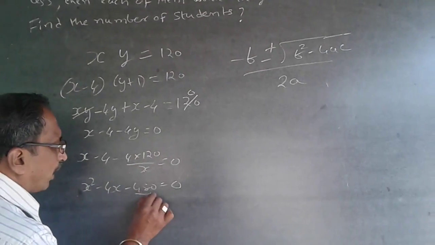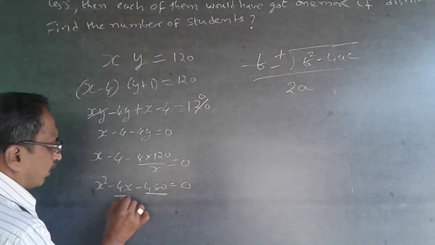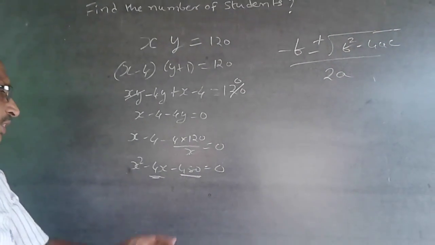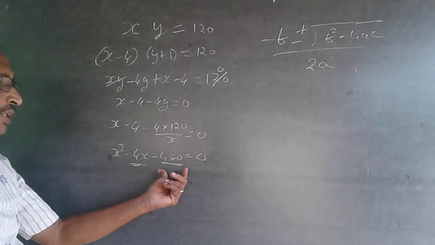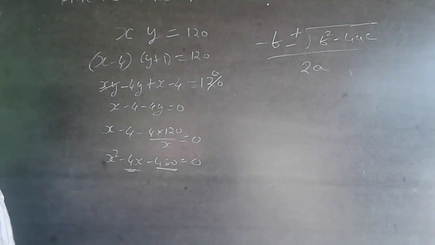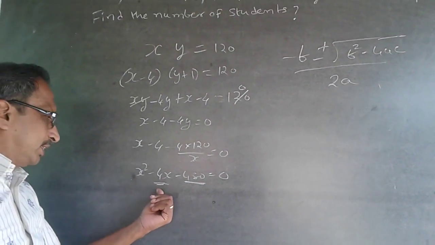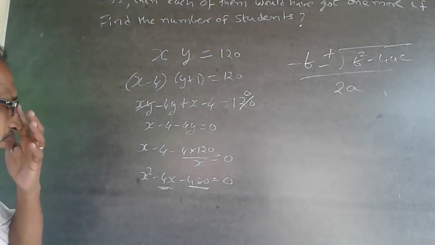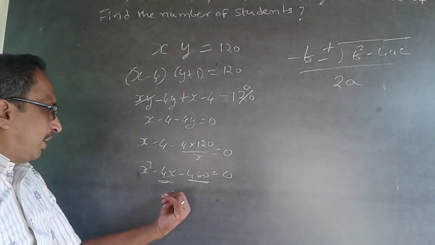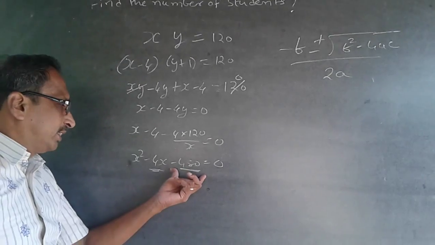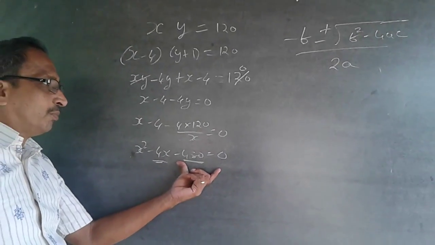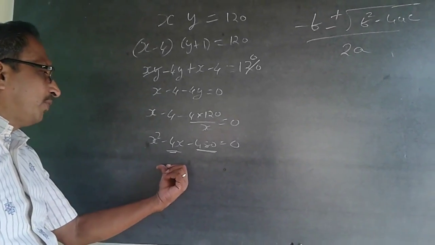See, here you have 480 and here you have minus 4. So this 480 has to be a product of two numbers. The difference between the two numbers should be 4, because it is minus 4x here and this 480 is here. Then only you can get an answer faster. You have to think like this. 480 is here, minus 4x is here. This 480 is a product of two numbers and the difference should be 4.